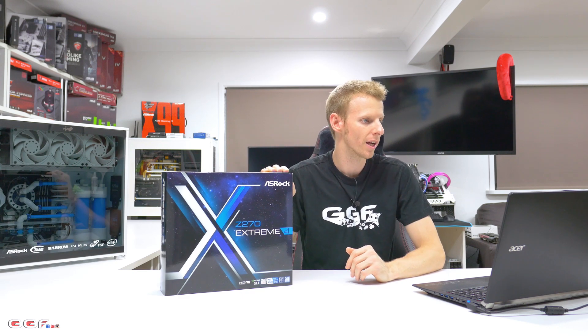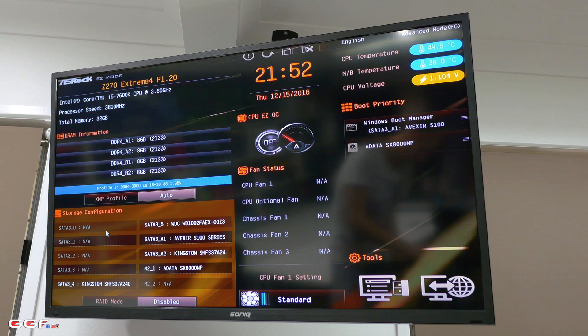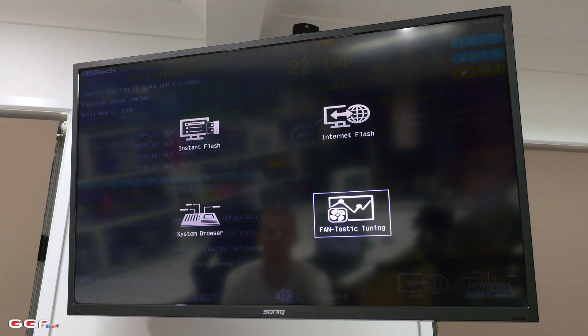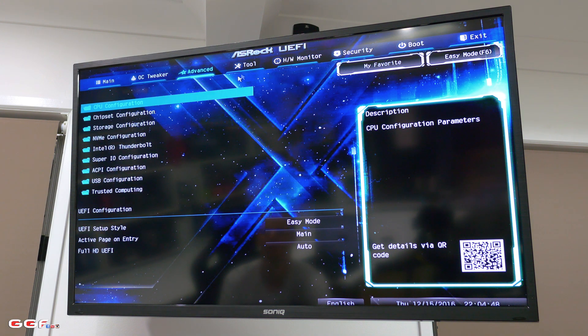Just the last few things I want to cover with the ASRock Xtreme 4. The BIOS layout — ASRock has gone with a completely new revamped BIOS themed for different boards, like the Fatality K6 or the Xtreme 4, with different themes to suit each board. They've also got a new home area that's very nicely laid out — you've got a clock and basic things for beginners. There's a tools menu with instant flash, internet flash, a system browser showing the board and connected devices, and fan tuning. The advanced mode is accessed via F6 for all your overclocking and tweaking.